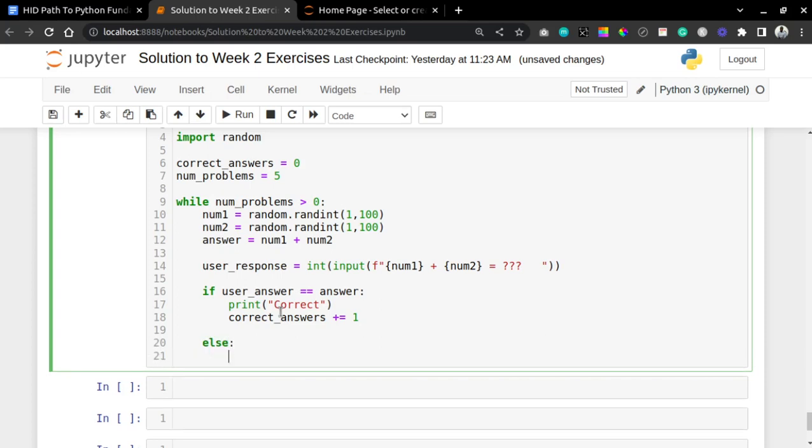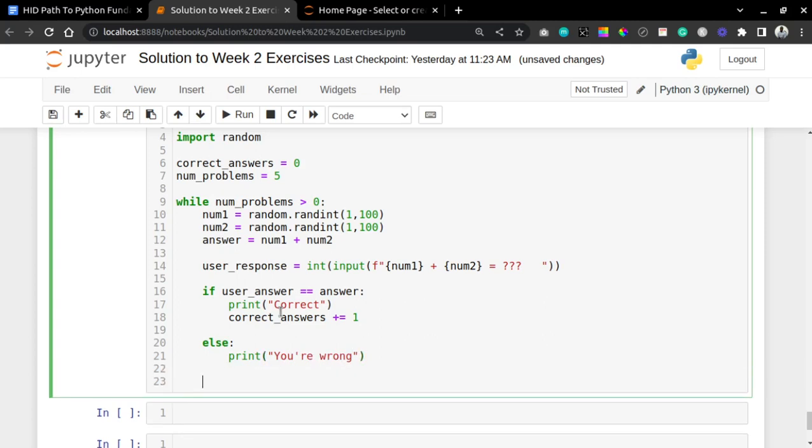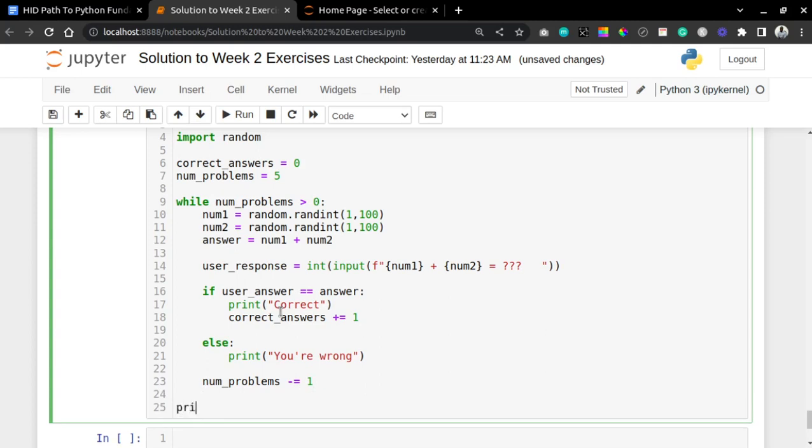Else, print you're wrong. So num problems minus equal to 1, you decrement. So you can just come here and print the formatted string.